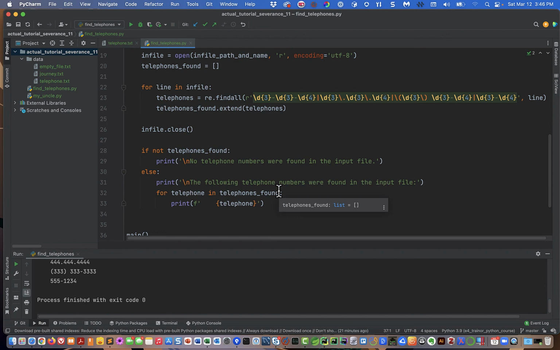All right. So that's it for this tutorial example. The exercise that you're going to do, you're going to be looking for another kind of number, and it's going to be a little trickier, but I think you're up to it.